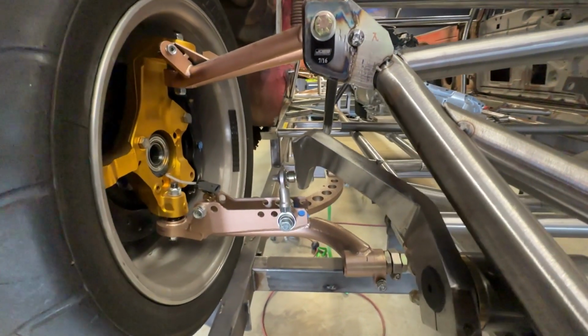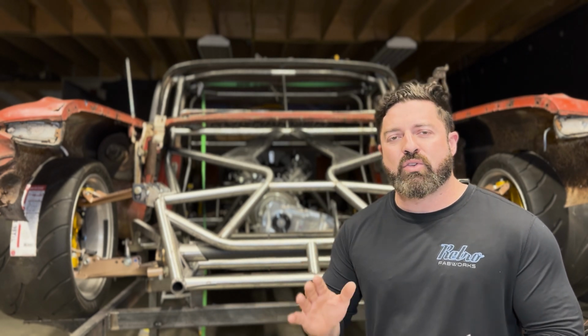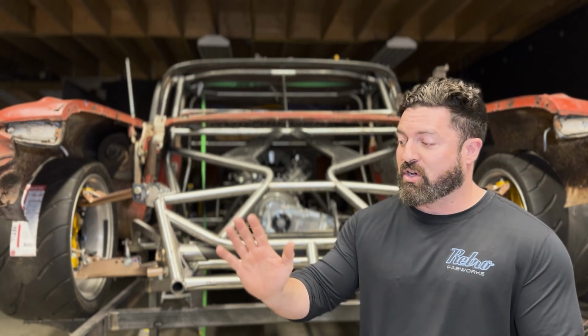The whole idea is I'm using an upper and lower control arm from the Corvette. Their stuff's just a lot beefier and stronger so it can handle the power that I'm going to put to it. But the whole idea is I use the Corvette style stuff because I'm actually using a Corvette knuckle, which I'm now using.